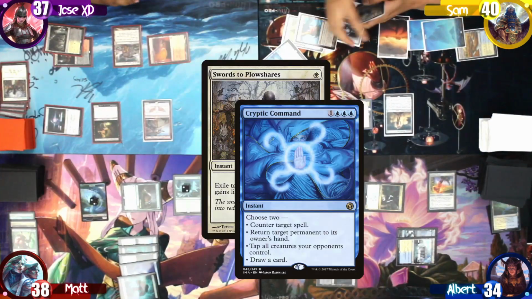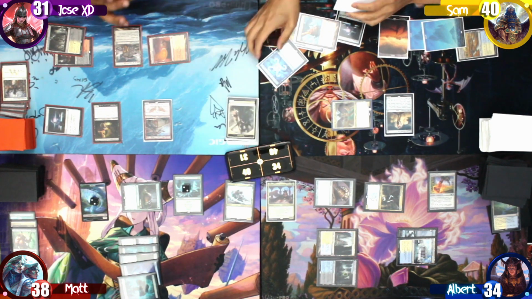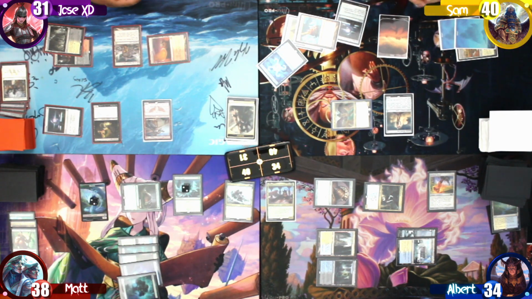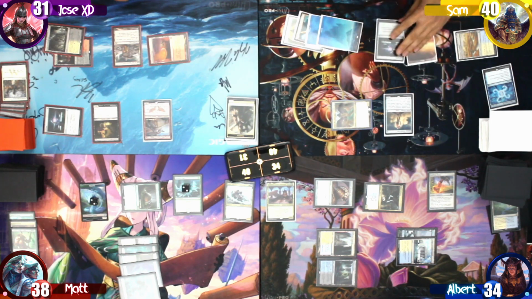forcing Sam to respond with a Cryptic Command, choosing the modes counter target spell and draw a card. Jose takes 6 and drops to 31. With nothing else, he passes to me.